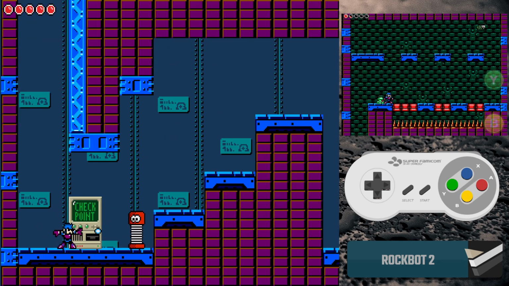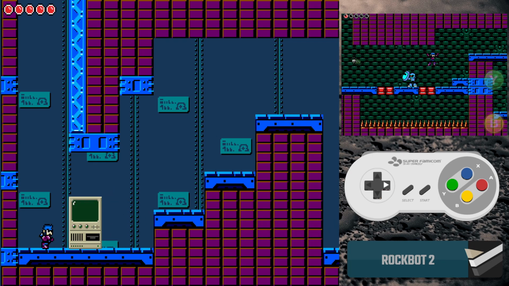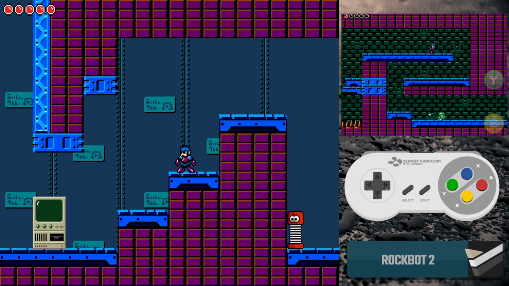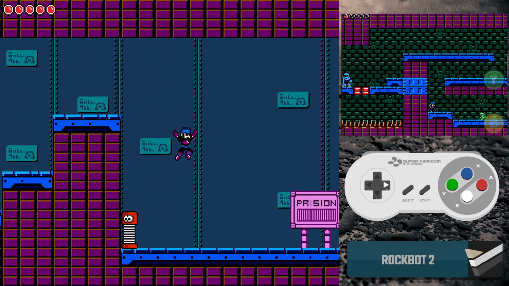What's this? Checkpoint. I remember when checkpoints looked like this in like every DOS game. Oh, you have a charge. Okay. Yeah, that's a very familiar checkpoint. Old Amiga thingy. Well, that's certainly not stolen from anywhere. I mean, anyone can make an enemy like that.